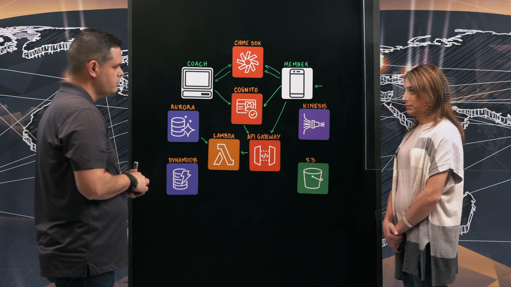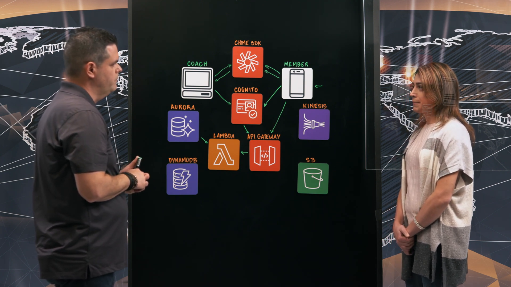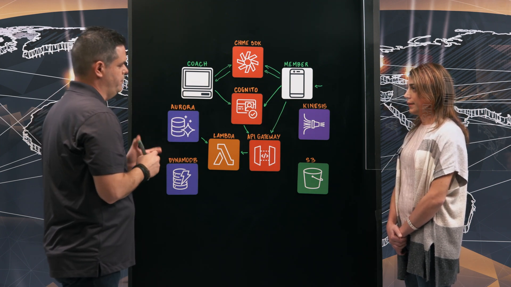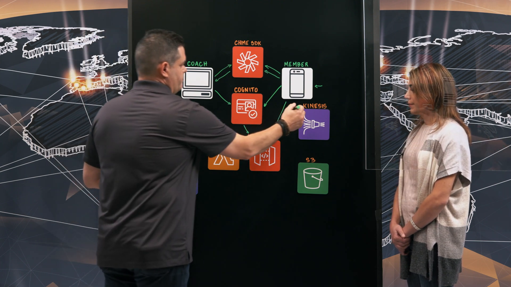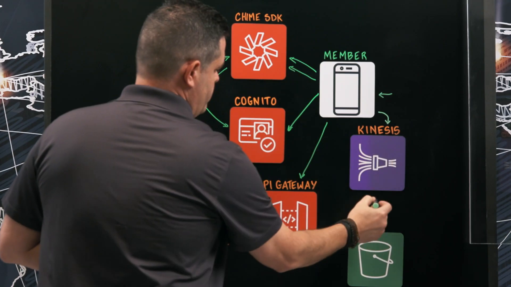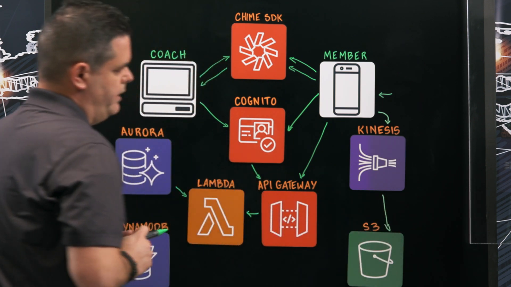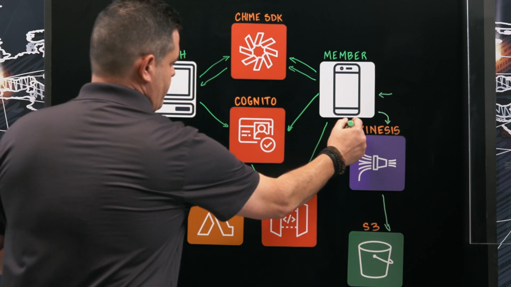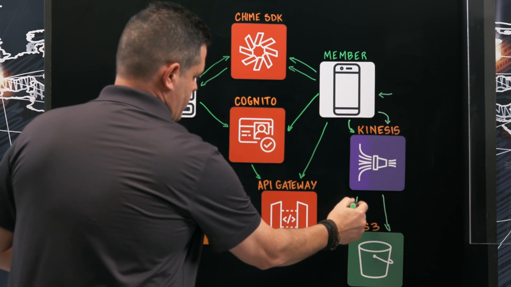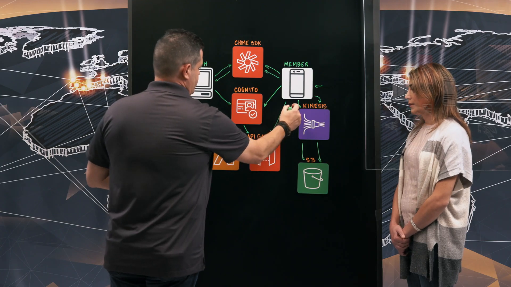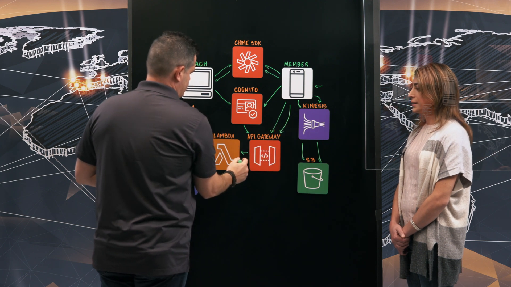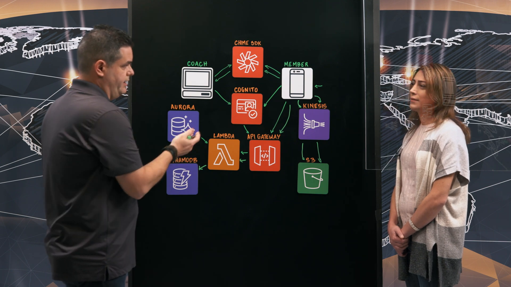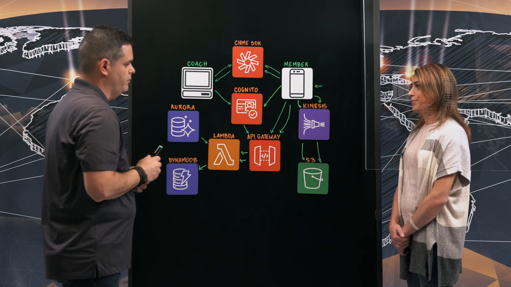So walk us through what do you do with that data, aside from just that in studio experience? During the class, the coach is able to see the heart rate information of the member. Now the data is also being sent over Kinesis into our data lake second by second. There's also another experience, which is once the workout completes, where the summary information for that workout, it's also sent over Kinesis and down into our data lake. We also send it again through our rest APIs and landed in Dynamo so that it can be retrieved at any time by the members using our mobile application and they can review the classes.